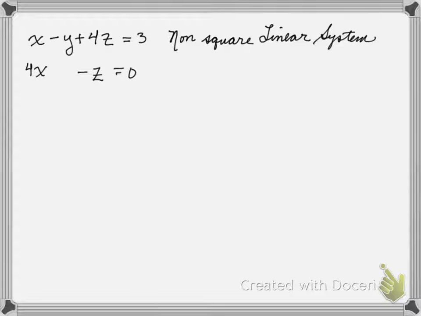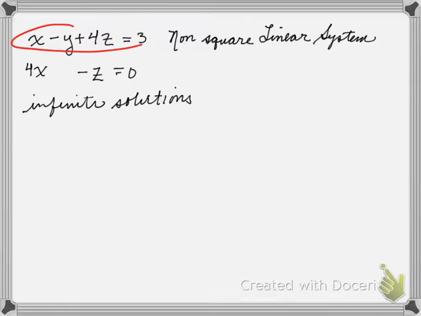Well, in this case here, I simply am going to treat it as the same as having infinite solutions. So I'm going to look at this and say that this has infinite solutions. And the way to think about that is to think about it as if I've got a plane, and then I've got a line that is intersecting with that plane or lying on that plane, and there are an infinite number of points that would satisfy both equations.